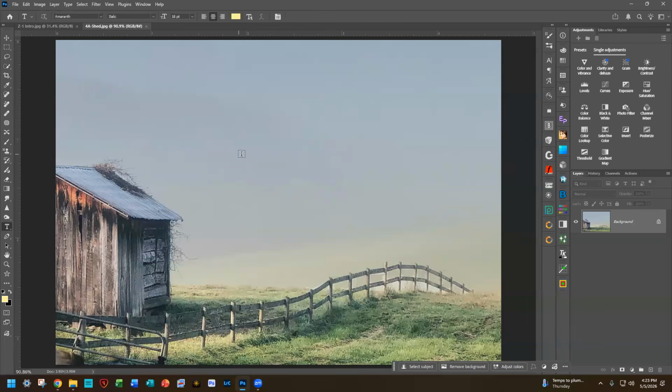So this one, we're going to do one more thing with the depth mask. I wanted to add a little more color to this background. This was a foggy morning. I've done my editing. This was a cell phone shot. I added a graduated filter, but I want to intensify this a little bit.